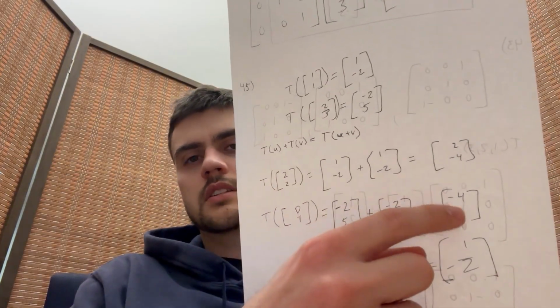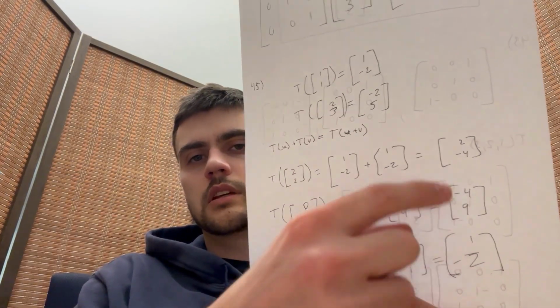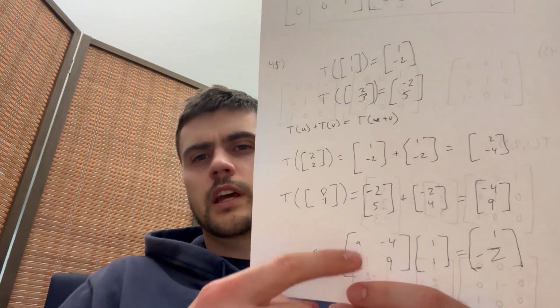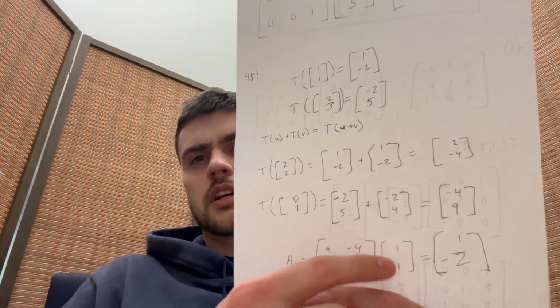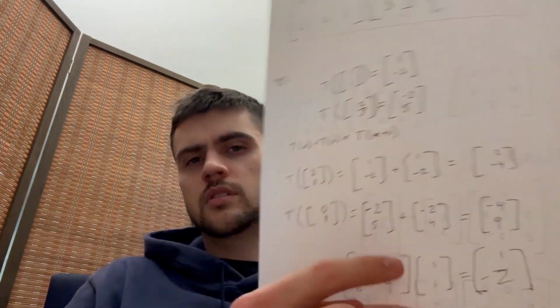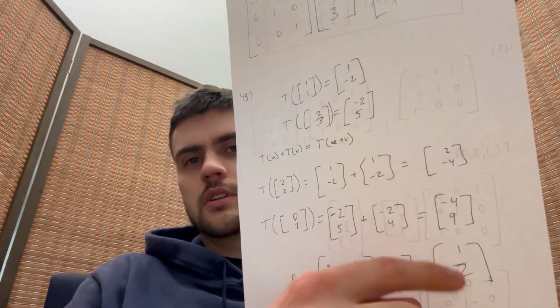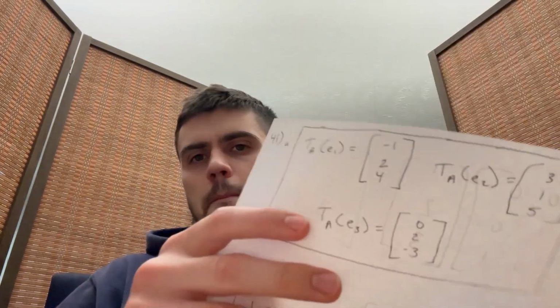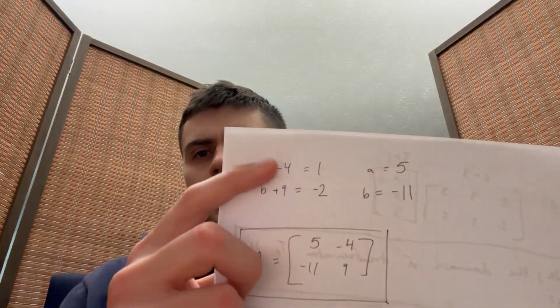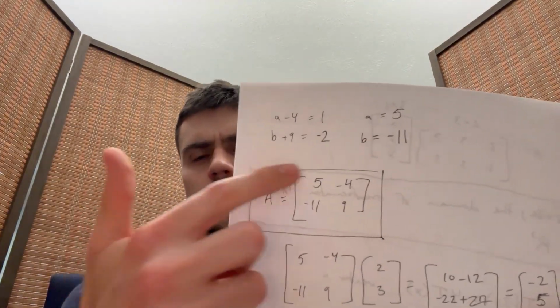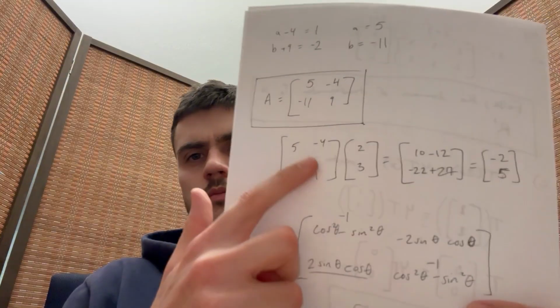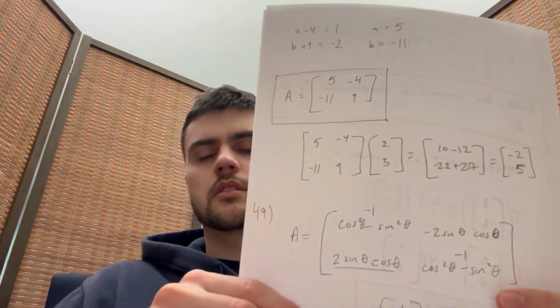So we know that the right side of the standard 2 by 2 matrix is going to be this. And so we can just plug A and B in for the other two. And then we can multiply it by this matrix, which equals this matrix, and solve for A and B. And there we go. There's the standard matrix. And I just went ahead and verified it, testing it on the other transformations.